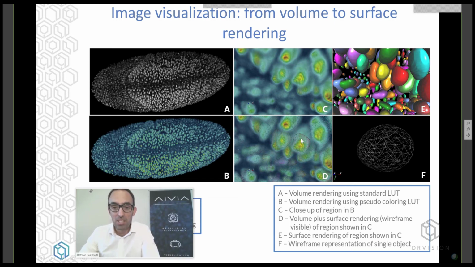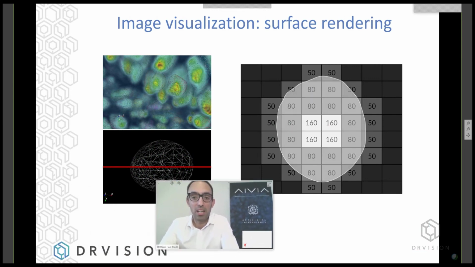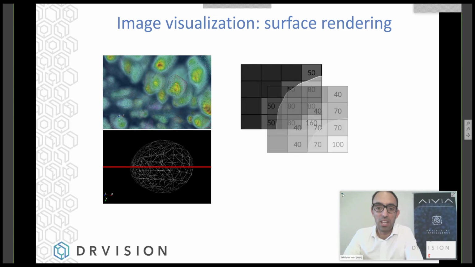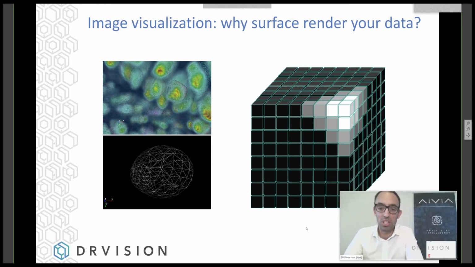Even though the surface rendering in this case is not a full surface, it's just the triangles that make up the surfaces. And on the top right, you see a full surface, and each of the little nuclei, or the cells, have been colored with a different color just so that it's easier to see. This is how surface rendering is created. In the simplest way, it's applying a threshold on a different level of intensity. If you do that at different Z positions, you have a thresholded volume, which would look like this. And then you can create a mesh, or a sheet, that connects all of the voxels of the same or similar intensity, making a continuous sheet around the object of interest.